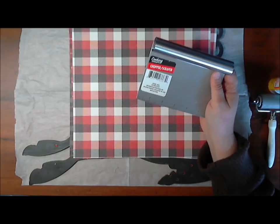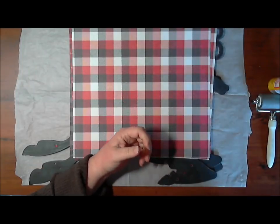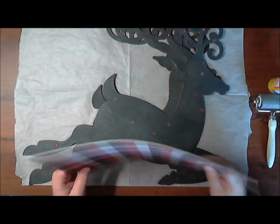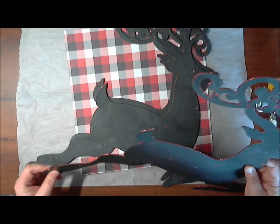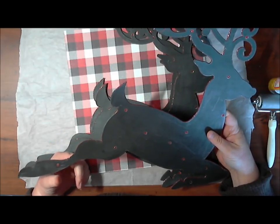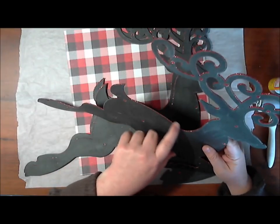I let them soak for about a half an hour. I put hot water into the bathtub with a few squirts of blue Dawn dish soap and let them soak while I was working on another video. Then I went back and scrubbed on them with an Ikea brush. Then I got the idea of using this scraper and the glitter just came off in sheets — it peeled off in big gloppy parts. It kind of looked like somebody had died in my bathtub.